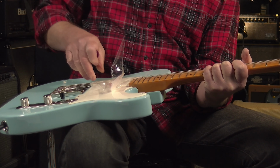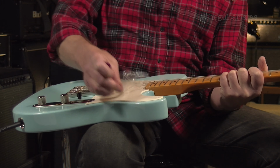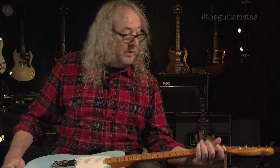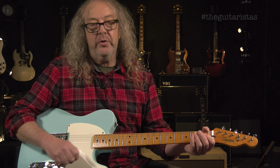It's officially now in the Guitaristas collection, and I'm very proud to own this. I'm really pleased I bought it, and I love it. It's great, and I'm going to play some more Syd Barrett or something else. I'm not sure yet. Let's find out, eh?